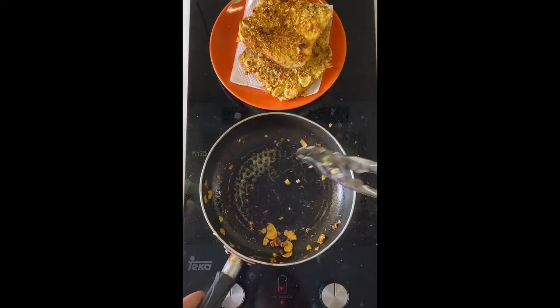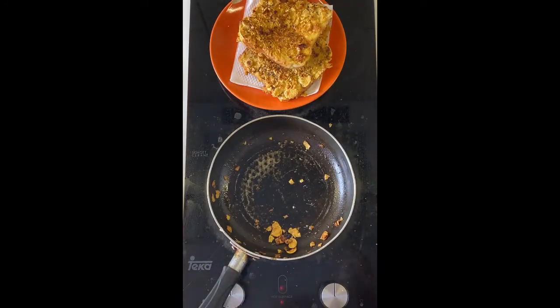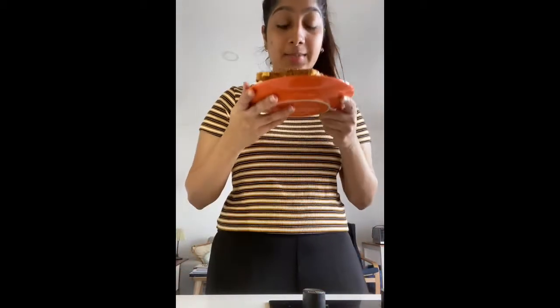All of this smells and looks delicious. And now we're going to plate it. So guys, this is the end product. Look at the golden crust. It looks delicious and it smells so good. So now it is time to plate. I'm gonna show you guys how I do a simple plating to just eat at home. So yeah, stay tuned.